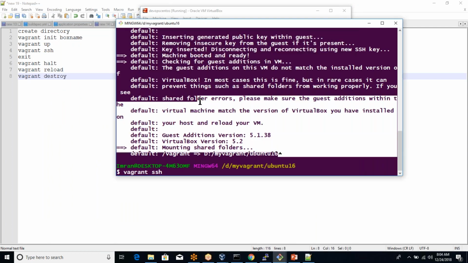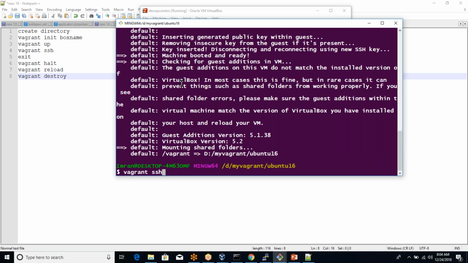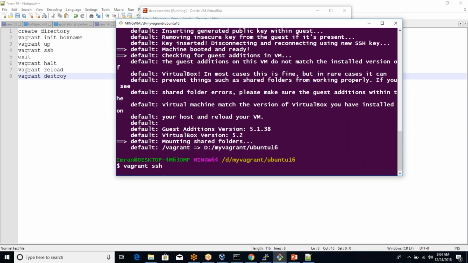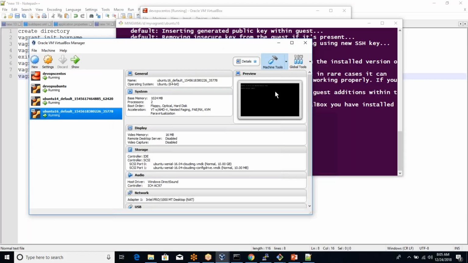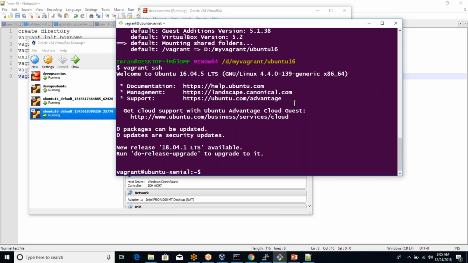So like that, when the VM is up, to log in you say vagrant ssh. The Ubuntu VM is going to take a little longer to SSH, because there is some problem with the box that I'll show you. Once logged in, you have the command ifconfig.